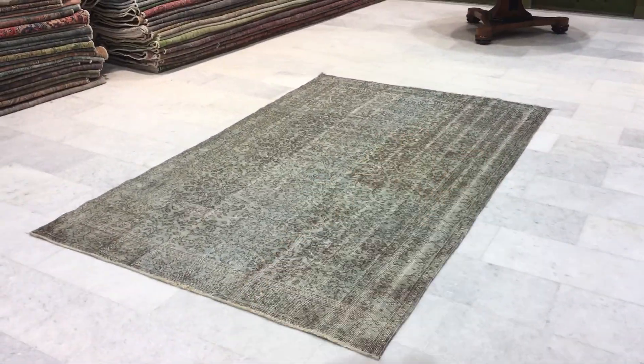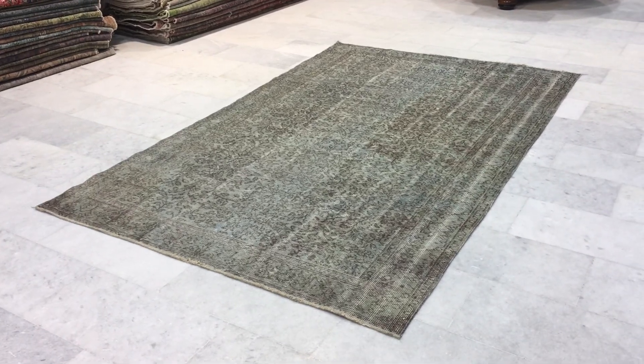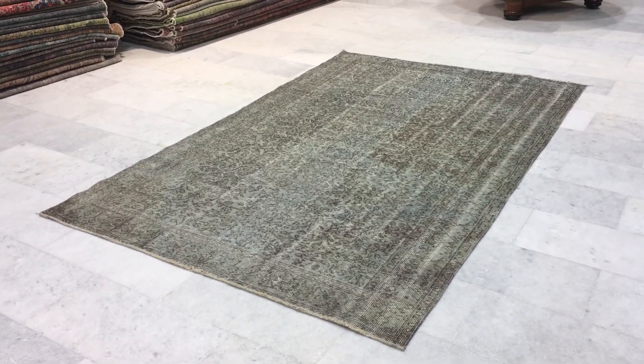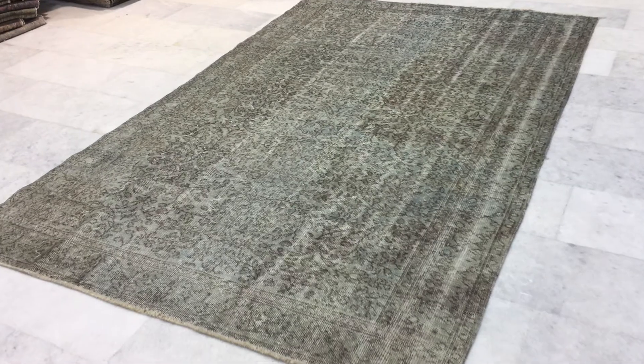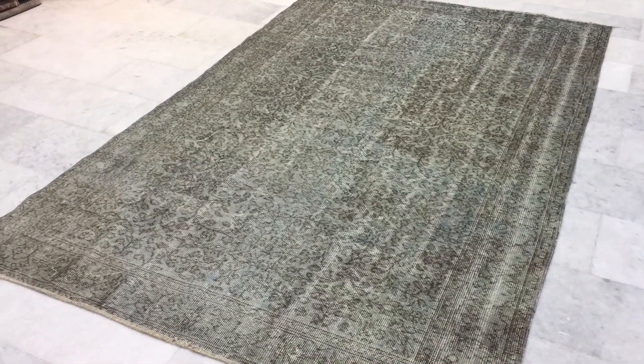But just because of that darker area, we decided to add this carpet to our clearing section. I think this might be one of the best chances in the aqua green tone with this very nice symmetric design to buy this carpet at a really much lower discounted price from our clearing section.